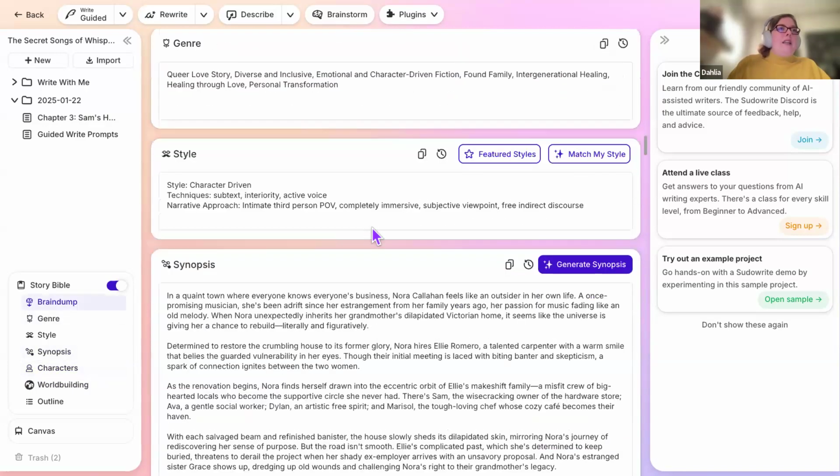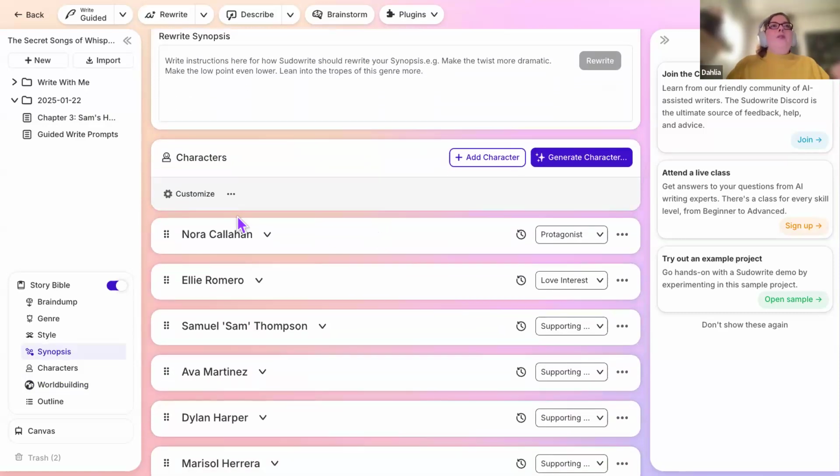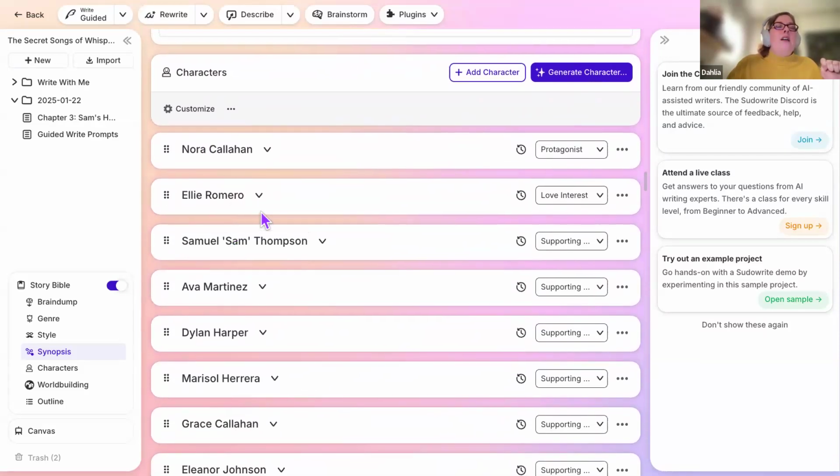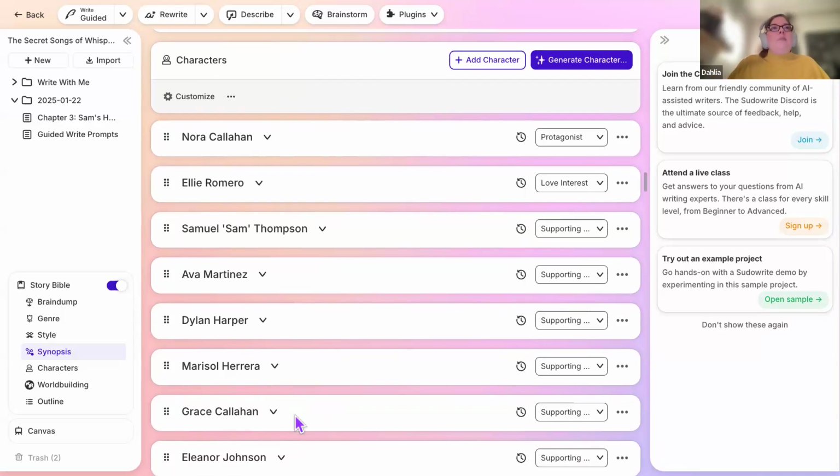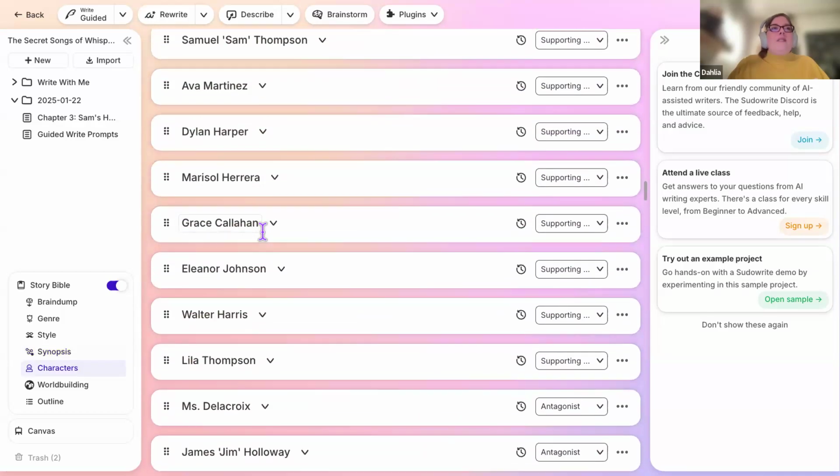With characters, it's a little bit different. Characters are pulled in only if you mention them, but it's enough if one part of the name is mentioned. For example, if we were talking about Callahan House in the prompt, it would pull in Nora, but also her sister Grace, even if Grace isn't relevant right now for the story. Similarly, we have our Sam Thompson and Dahlia Thompson. And if Thompson's hardware store is mentioned, both characters would be pulled in.